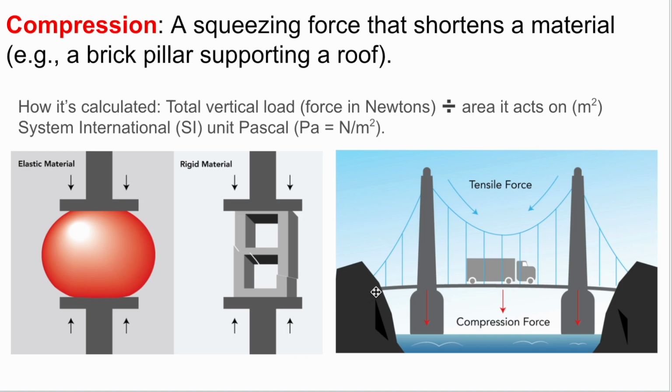A classic example of this is a suspension bridge. So if we think of a suspension bridge, it has these cables which are under tensile force. We'll talk about those in a minute. And then you've got your compression force, which is, for instance, these pillars that the bridge is being held up on, and those are squishing the actual bridge itself. So that's the compressional forces right here, squishing these concrete pillars.